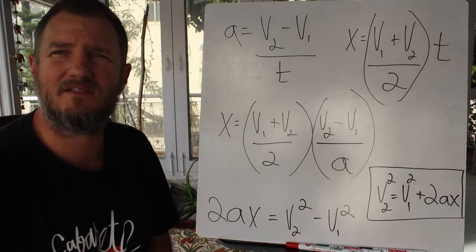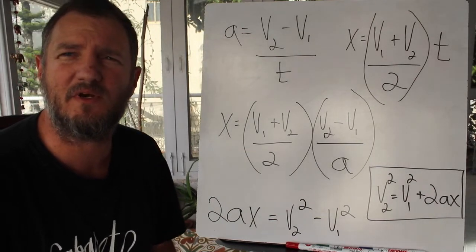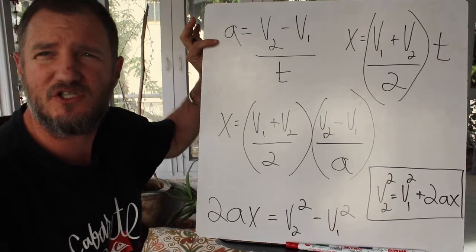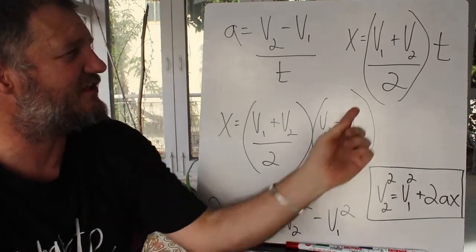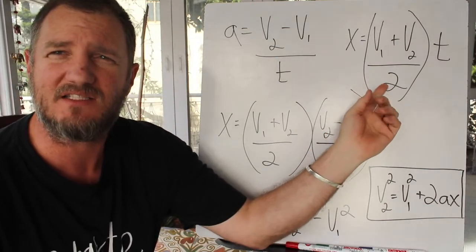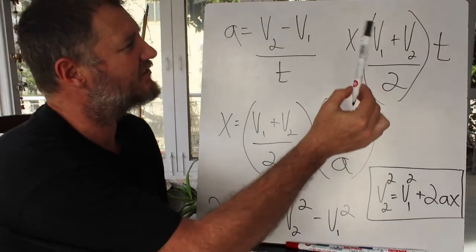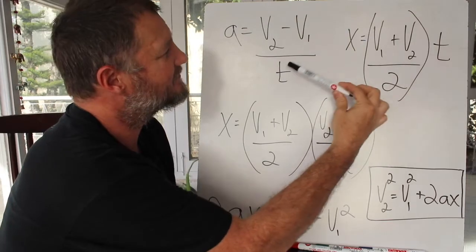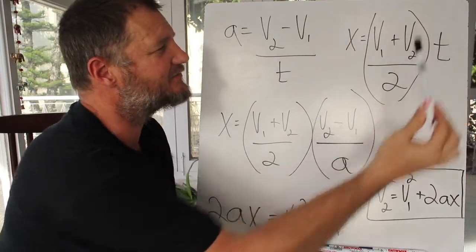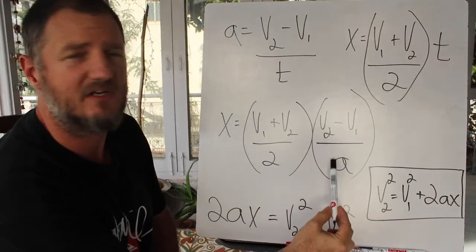All right, our next equation comes from the combination of the previous two. If you look at the definition of acceleration, and if you look at the cheat to make a changing velocity an average velocity, then calculate its displacement, you can solve this equation for t and substitute it here. You end up with the change in velocity over acceleration.